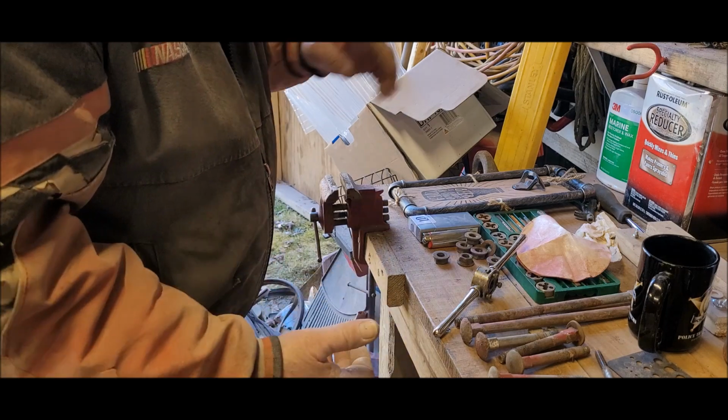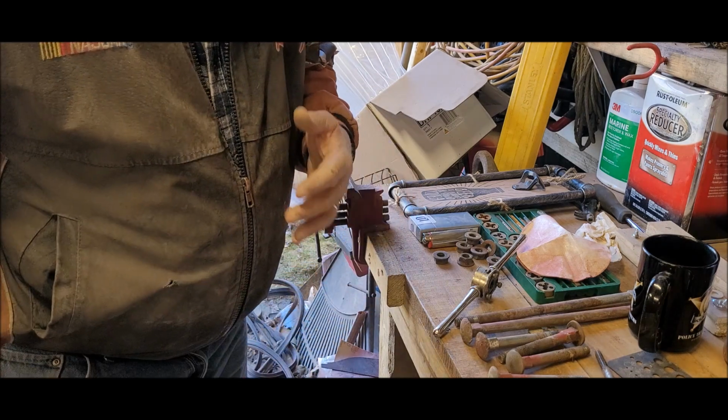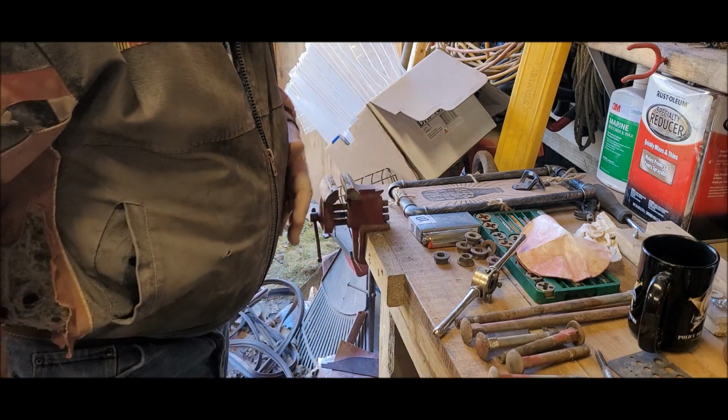You don't want any resistance at all if you can help it, because like I said, those little square holes are kind of fragile.